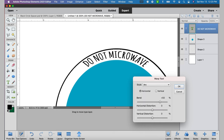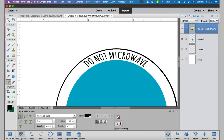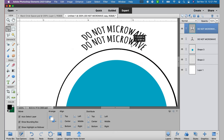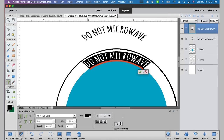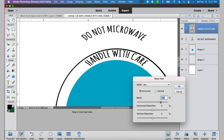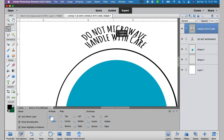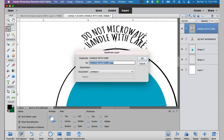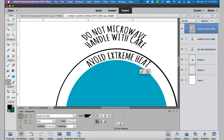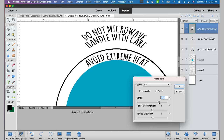It defaults to plus 50, so you just need to play around with that to get it to fit within the parameters. Once you have it where it looks good, I like moving it out of the way. Then we're going to duplicate that layer and add something else. Each time you do this, because the length of text will be different, you want to go back to warp text and adjust the arc so it fits perfectly. These are very similar in size so there should be little difference, but as we get to other text it will vary a little bit.